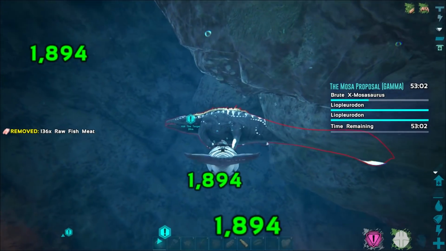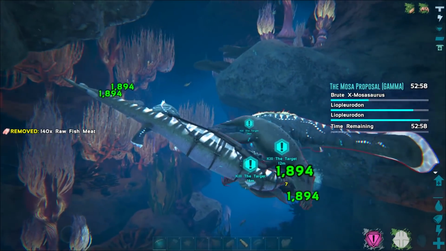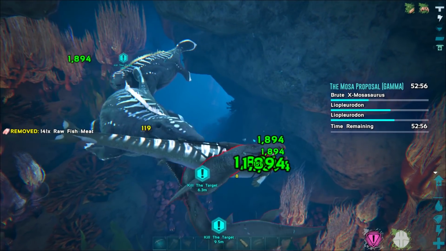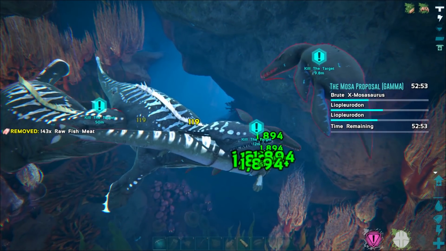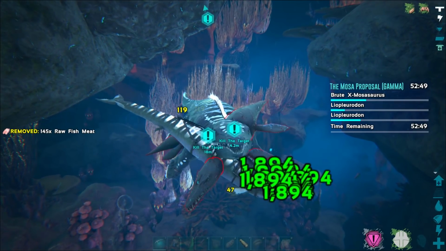Alright, well let's just kill the Broodmoser. I don't know where the Liopleurodons are. Oh, they're down the bottom there. Oh, they're right here. Here we go. They're not going to be too much of an issue, I don't think. This bloody Moser is the main issue, the freaking normal wild one. Can't kill this thing, it's just got so much health.